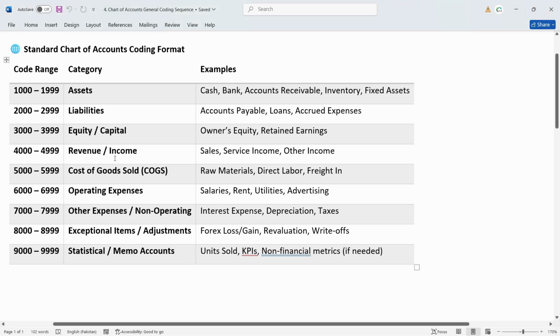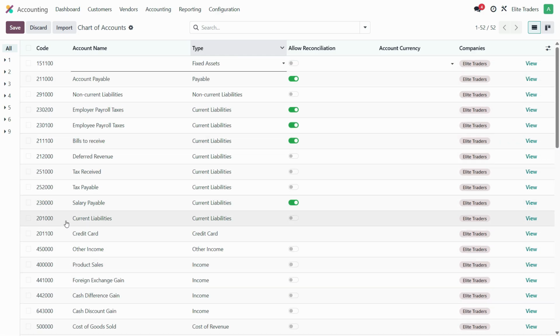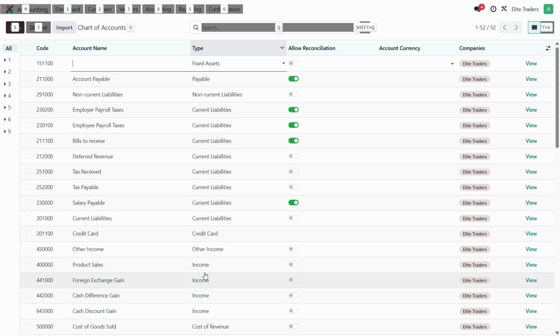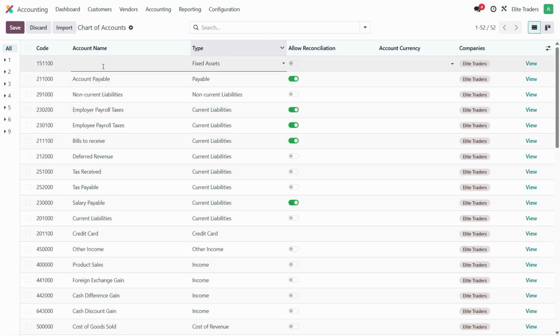Then we have 4 for revenue. As we can see here, 4 should always be about revenue. So this is the generic rule. And by the way, guys, you can get this document with the resources section of this video so that you can memorize this. All right, let's continue.